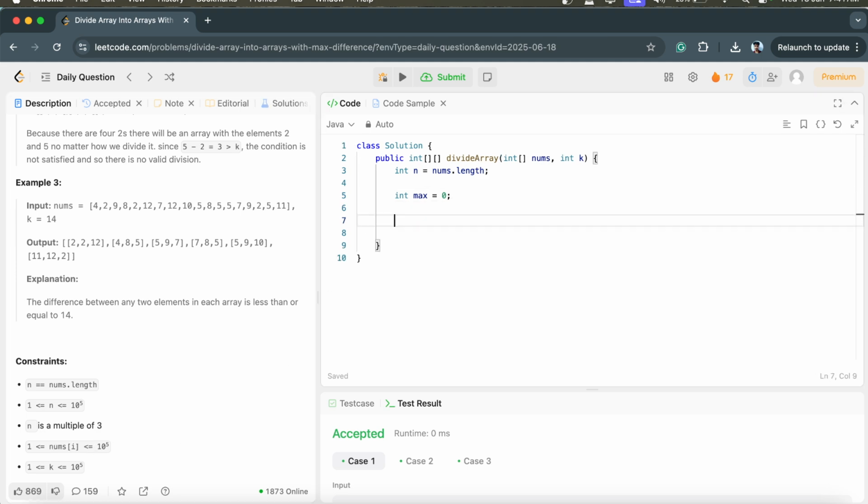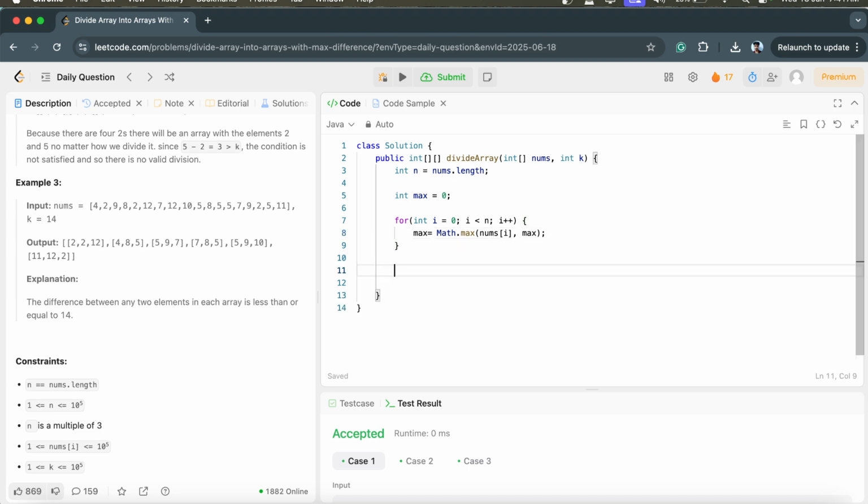So max is pointing to the 0th index, then for i equals 0, i less than n, i plus plus, max equals Math.max of nums[i] or max, whatever the maximum value so far, we keep updating. The moment we get the max, we create the counts array of size new int[max plus 1]. That is what we have created right here.